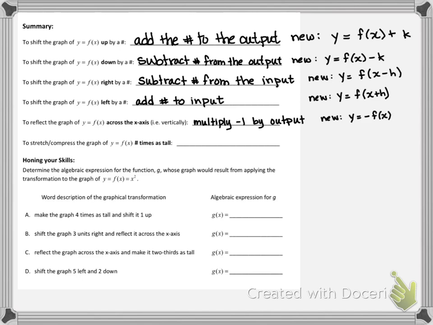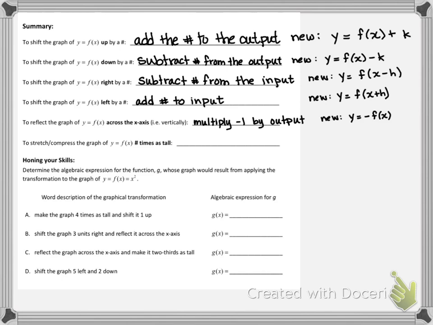And again, I'm leaving out that x squared here and just calling my function f of x because these transformations apply to any of those foundational functions, or really any function at all. If you take any function and you operate on either the input or the output, you're going to affect the graph in the same way.